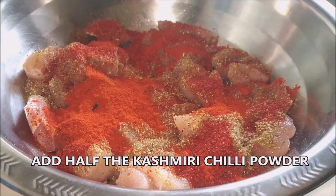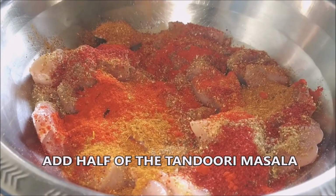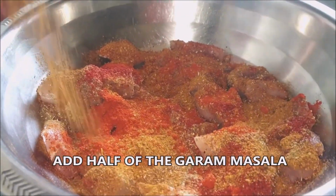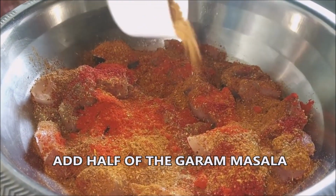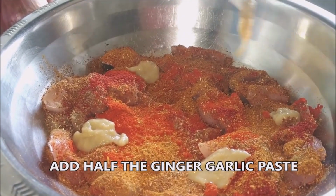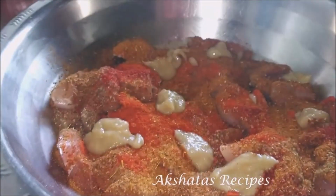Then I'm going to add, now this tandoori masala is easily available in stores. It's called chicken tandoori masala or tandoori masala. Now I'm going to add also 1/2 the quantity of the ginger garlic paste. I'm going to add some lemon juice.